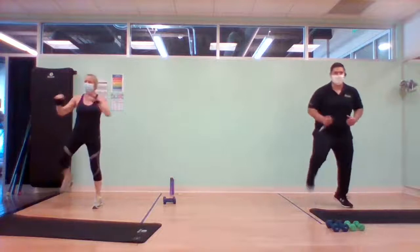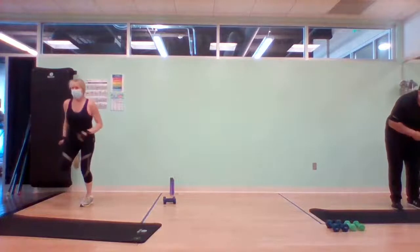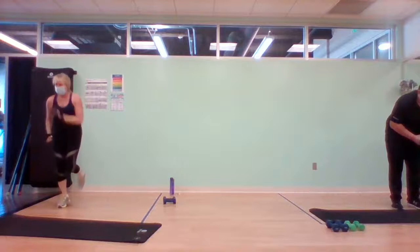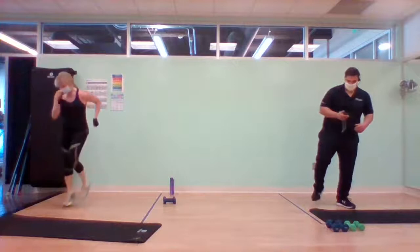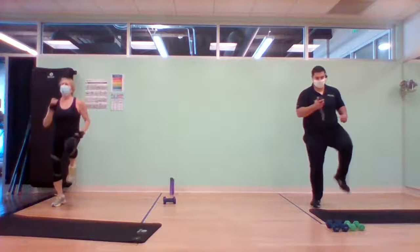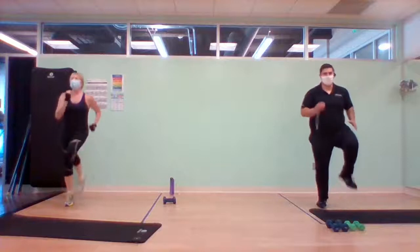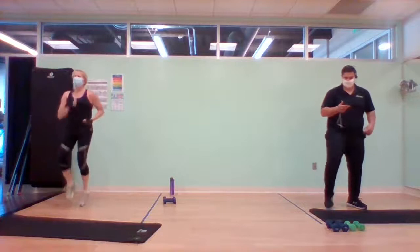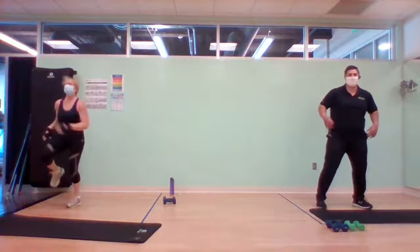And just give me some butt kicks, normal butt kicks here. And transition that to high knees or marches. And start to give me some squats.